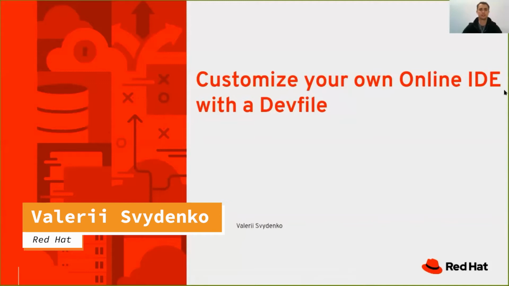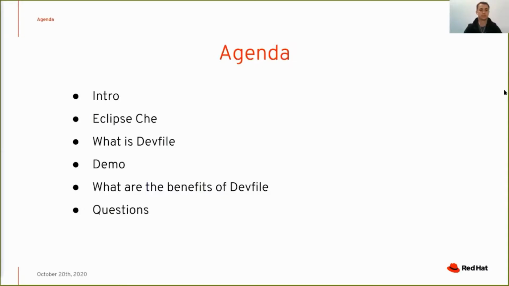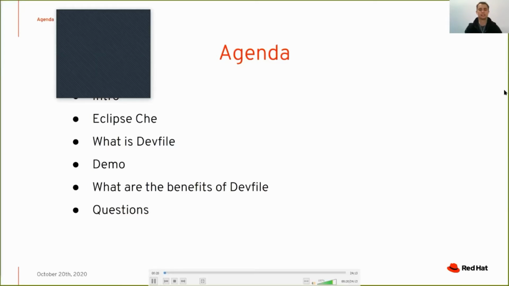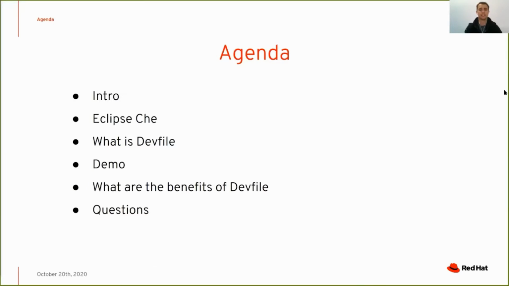So today I will present how to customize your own online IDE with Devfile. As an online IDE, we have Eclipse Che, and I will talk a bit about it. Also, I'll explain what Devfile is and which structure it has. We'll have a demo. I'll try to create a fully functional Devfile. As an example, I'll show how to prepare an environment to develop Quarkus applications in Eclipse Che. Then we will see which benefits we have with Devfile.